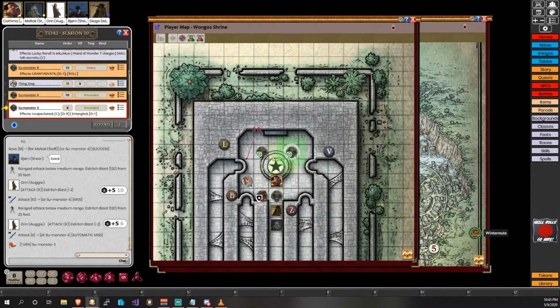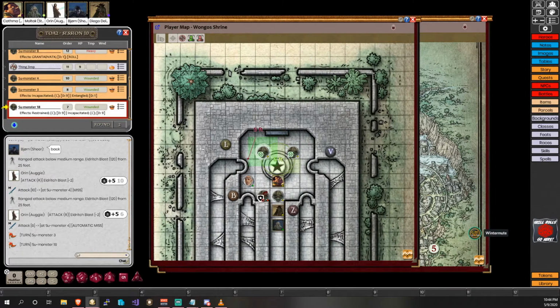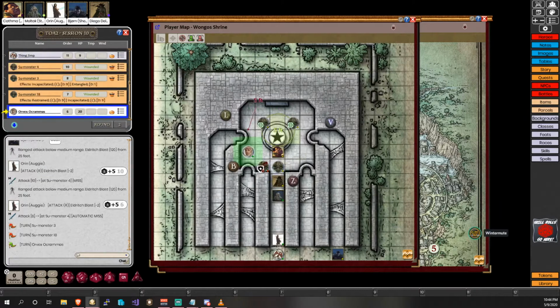Okay, and let's see. He's still incapacitated. He doesn't get a saving throw on the incapacitation, right? No. He has to be shaken awake or taken damage. So, he's entangled. Same with that one. Orbix, he took damage from the moonbeam. Yeah, the moonbeam would have unincapacitated him. Let's go back up.